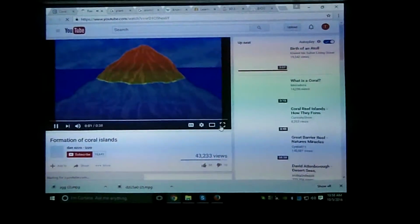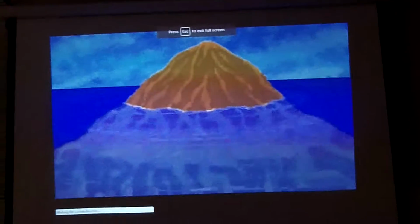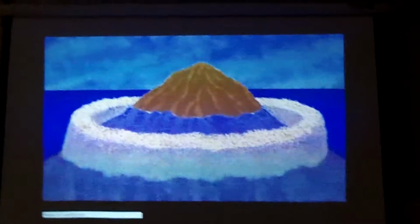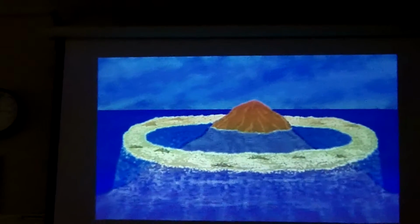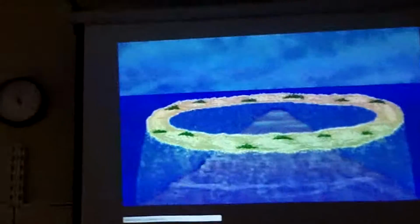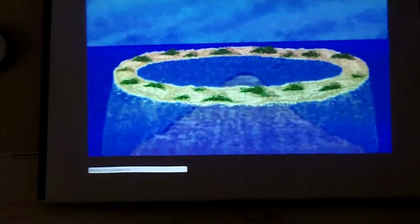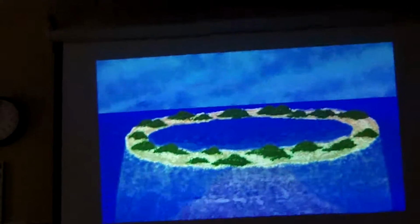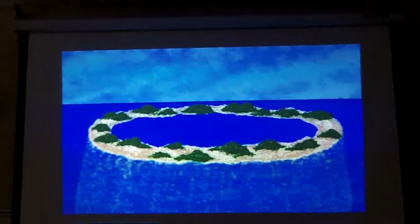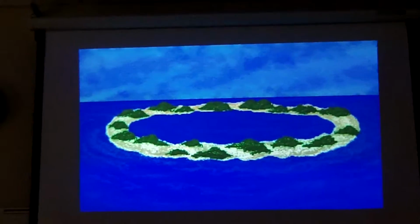This is showing a reef. Reef building coral. Coral islands are formed by coral reefs, which are limestone formations composed of tiny sea organisms and their remains. A coral reef may grow around a sinking volcanic island. Some volcanic islands sink because of the sinking of the ocean floor. As the island sinks, the coral reef continues to grow upward and forms a ring-like barrier reef. After the island has submerged, only a circular reef called an atoll remains.